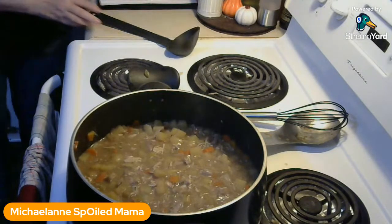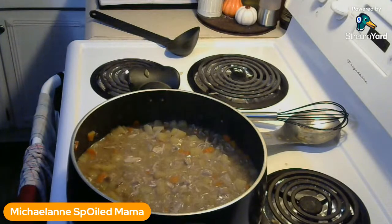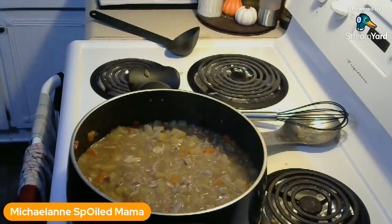So I've got my oven preheated too. For Thanksgiving, if it was just me, I would probably do the smallest turkey I could get, or I would just do a turkey breast. I'll probably do the smallest turkey I could get because I'm going to get casserole. Get distracted. Because I like to stuff the turkey.